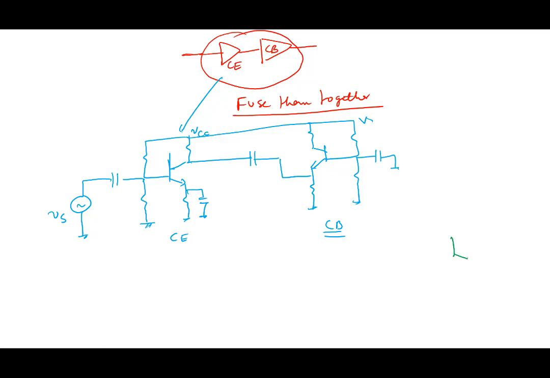So here is my common emitter stage. See how we are fusing them together. Normal common emitter stage, fine. This is, let's say, Q1. I'm going to use a capacitor here. We'll apply the signal Vs here, and of course I have to bias it. Now where does the output of the collector go? Note that the collector of this goes into the emitter node of the next transistor.